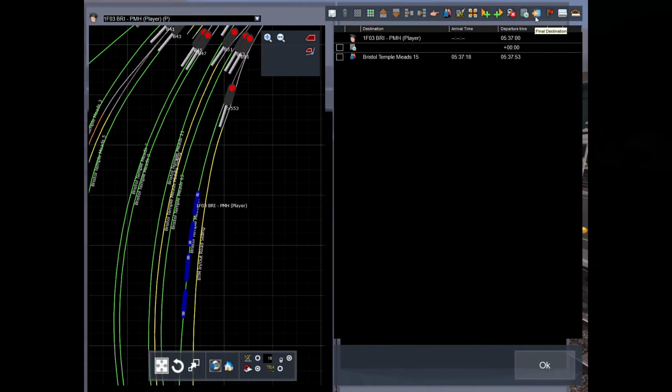On to the instruction. This is final destination. This is only important for the player train. So when you finish at the end of a scenario, you want to put the final destination marker in. You don't need to do that for AIs, but you do need to do it for the player train. We'll use that in a bit. This is a waypoint. It's not a go via, it's a waypoint. So if you just want to go via a certain marker without it coming up as a go via instruction on the HUD, that's what that's for.